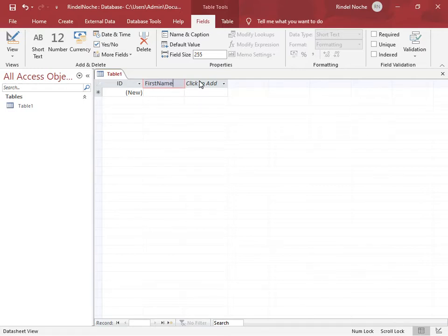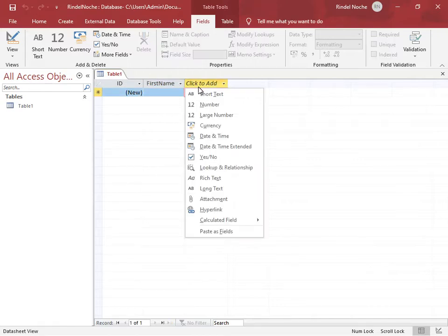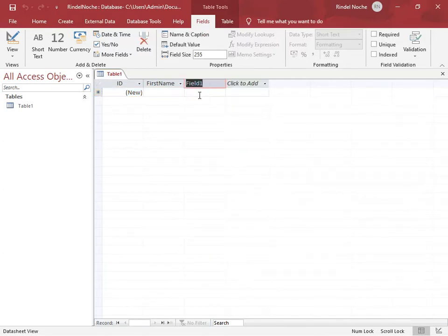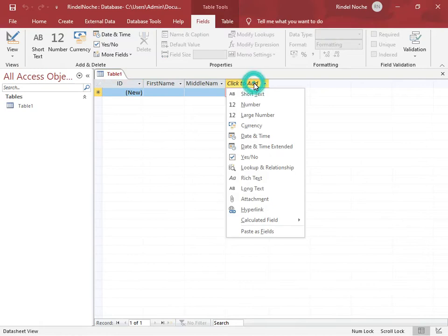Once I press enter on my keyboard, it will automatically direct me to the third field, asking me to add another column. Short text again for middle name, and then enter. Aside from enter, you can also simply click the next column to add a new column.